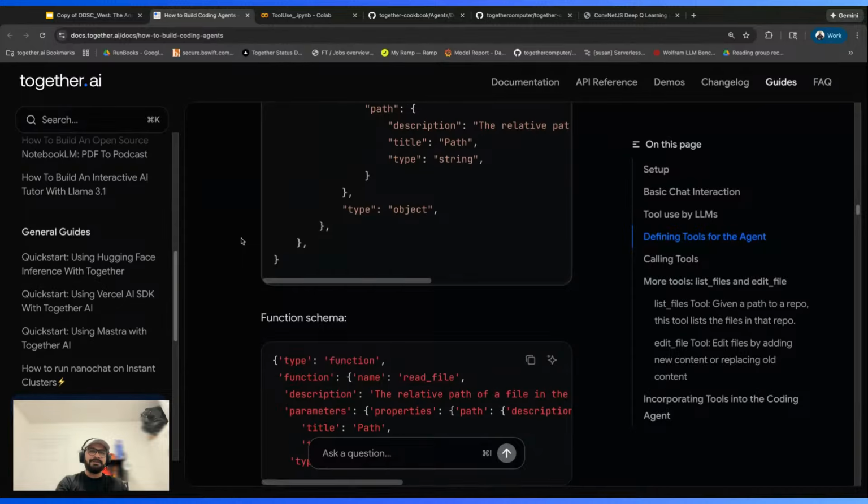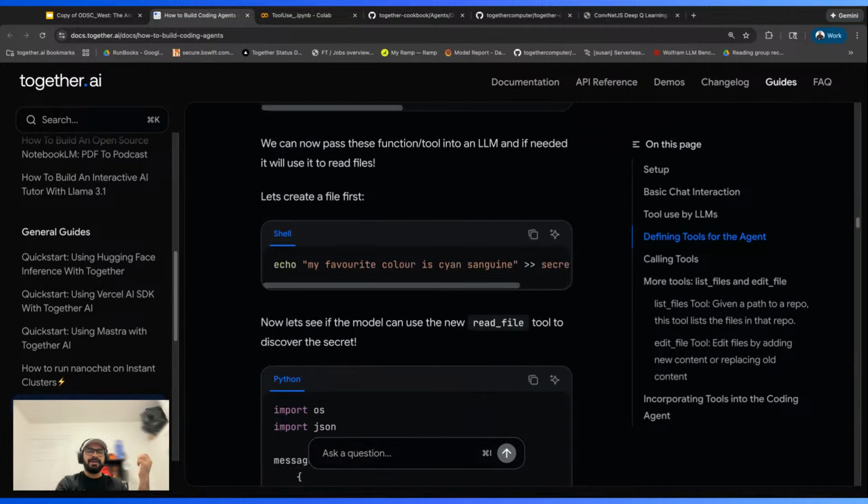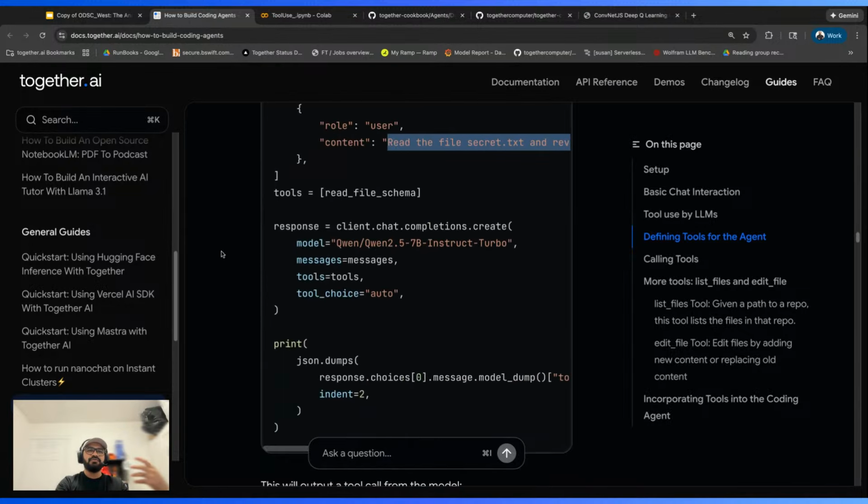One by one, I expose these tools to the language model, and now it can read files. Because it has access to a tool, I create a secret file that has some secret inside of it that the model would only be able to access if it could use this tool. And then I tell it, read the file and reveal the secret. And so now it has to tell me to use a tool, which it does.